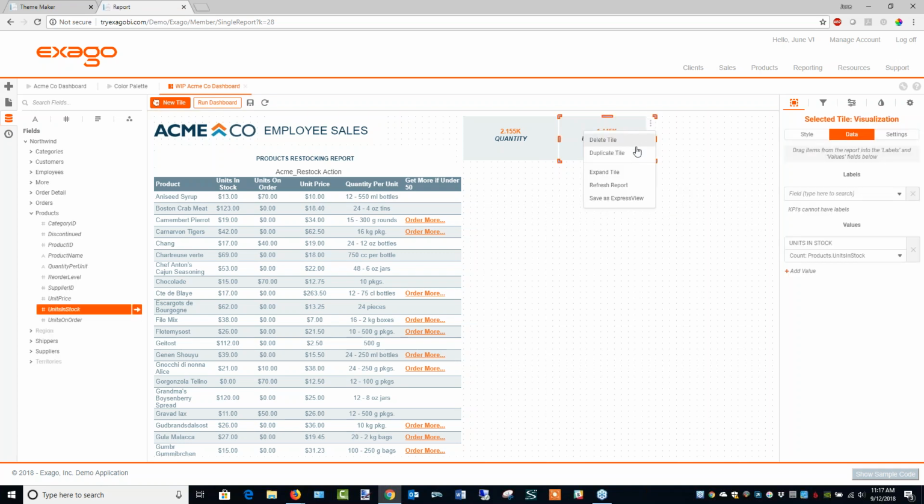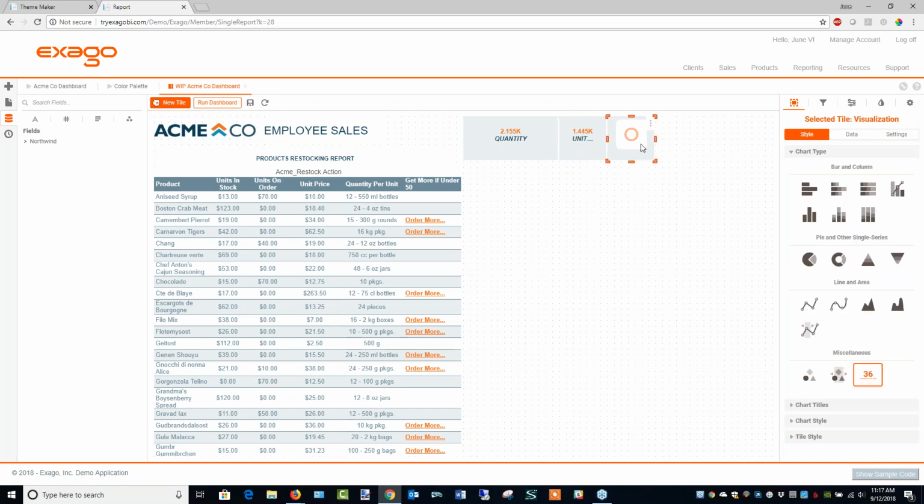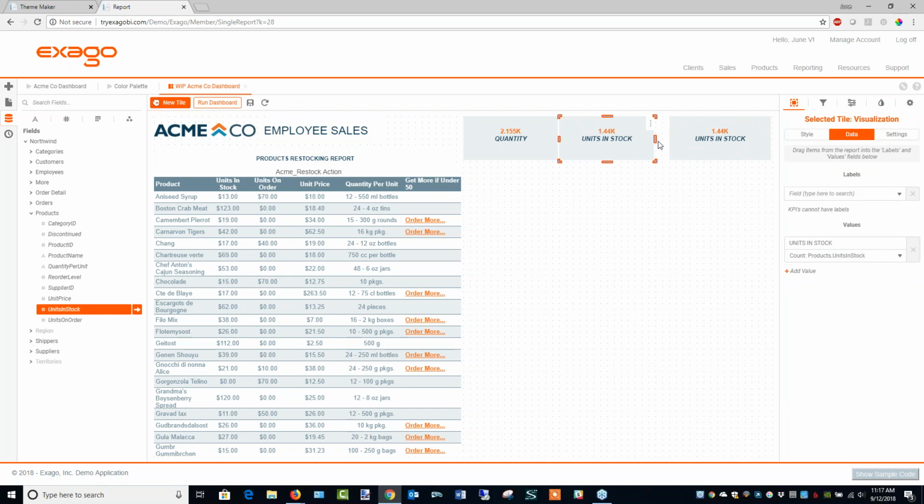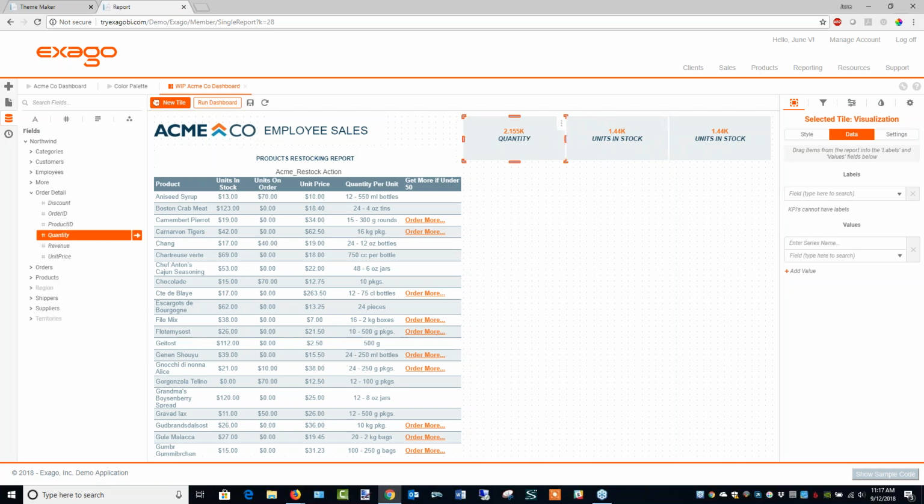Let's duplicate this. Make these wider. Try to make them even a little bit. Fix that. That's an easy fix.